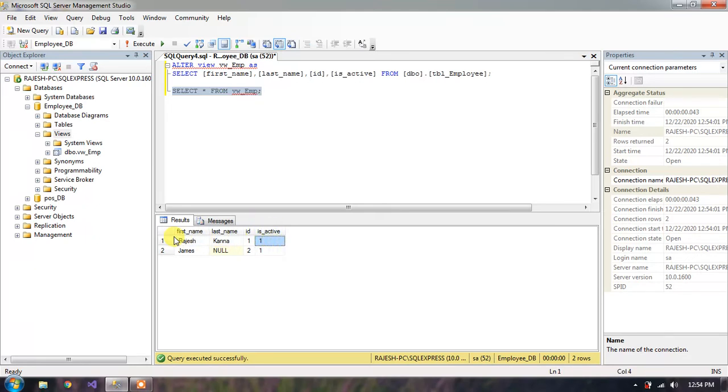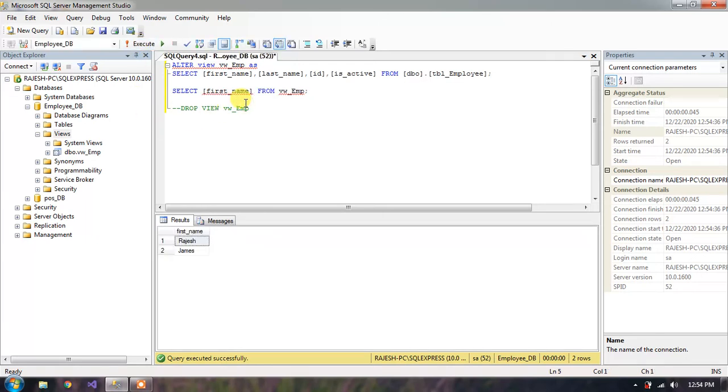Now let's see how to drop a view. It's simply DROP VIEW and the view name. Before dropping the view, I will show you that when we call a view, we can retrieve only specific columns.